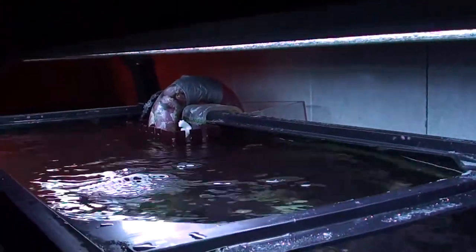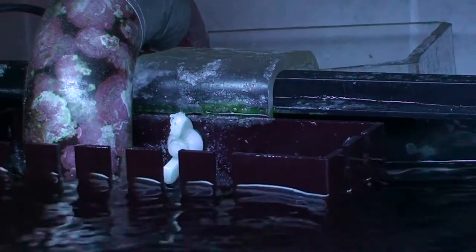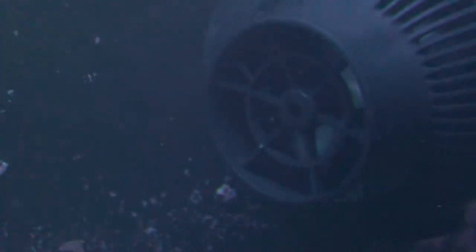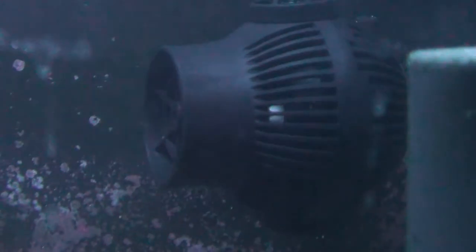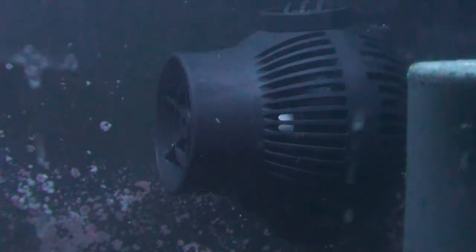I can actually slow the wave pattern down — or not slow it down but make it a quicker pulse, to where it's actually a ripple effect. See how it's rippling? This is what's happening — it kind of ends up splashing out because it's rippling so much. It's like a big ripple effect and look at the wave maker how it's doing it. See that pulsing action. See how it's moving — it is blowing crap everywhere.